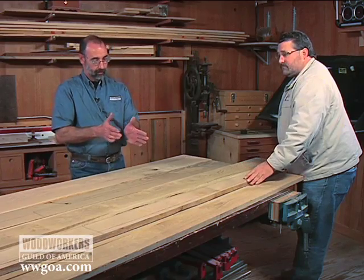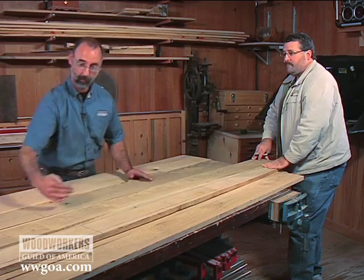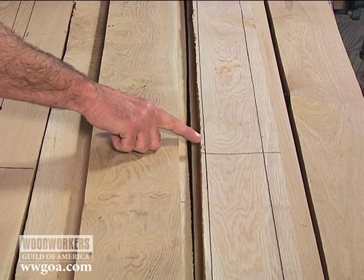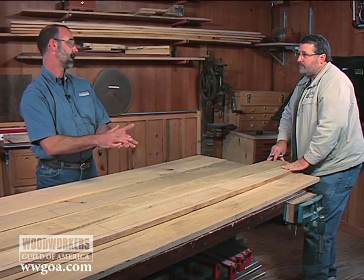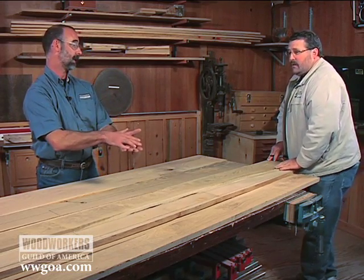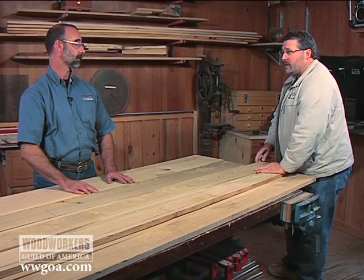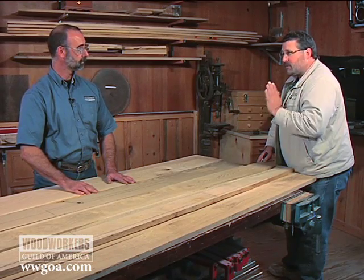So the laser's throwing a line ahead of the blade. Yep. Onto this board, yep. Which lets you predict the cutting path. Correct. So on this board, we'd get that laser to throw basically down this felt tip line that you put on there. And once this goes in there, you're not feeding it like you do on a table saw, right? It's conveyed past the blade in a dead straight line. Yeah, it's pulled in, and there's a 50 horse motor on our saw, so we can cut anything up to about 12/4 on there. Wow. And come out with an absolute glueable edge.